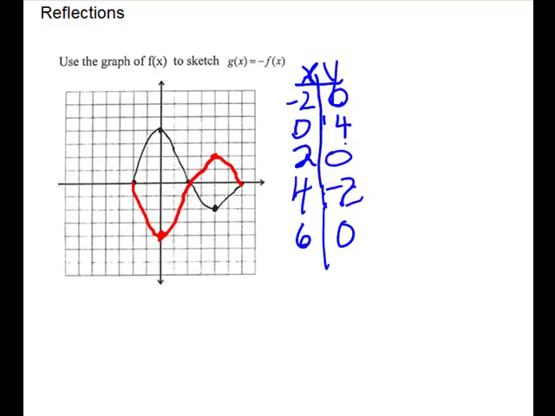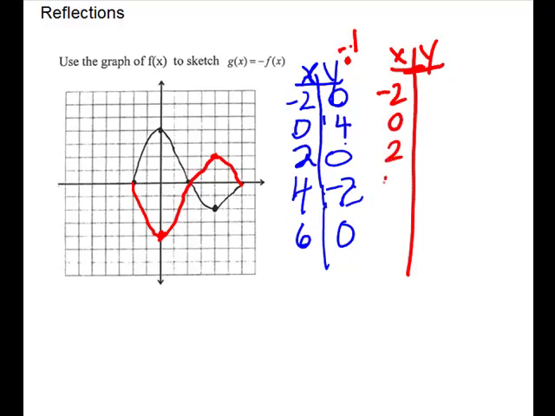And it's a y movement, so it is negative 1 times your y's. So our new graph, the table for it, the x's are going to stay the same. The y's are all going to multiply by negative 1. Negative 1 times 0 is still 0. And negative 1 times 4 is negative 4. Two negatives will give you positive, and 0.